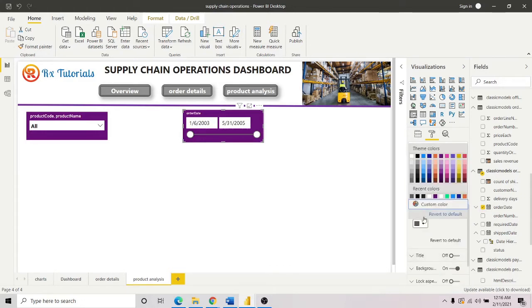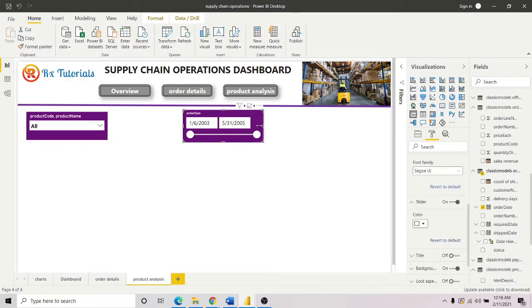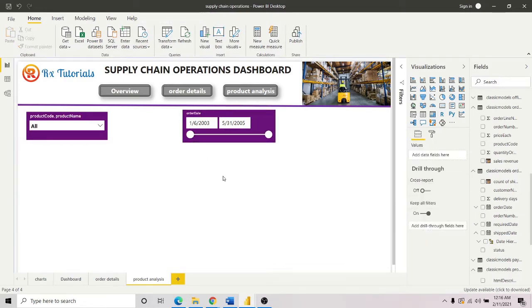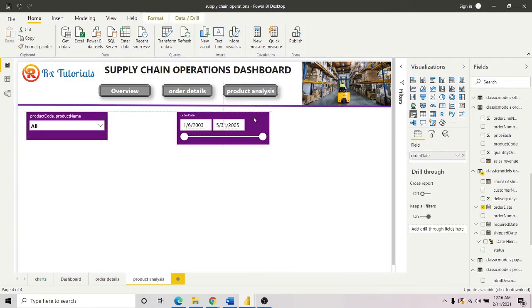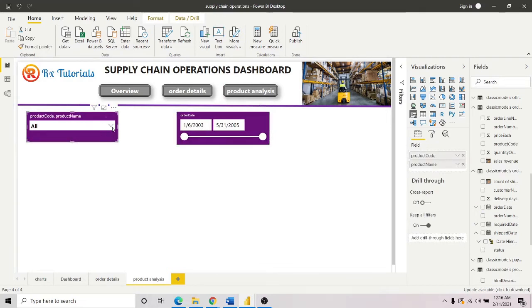Let's make it white. So we have our date input, and we also have our product codes where we can filter. So as you can see, we can filter by either the product name or the product code.